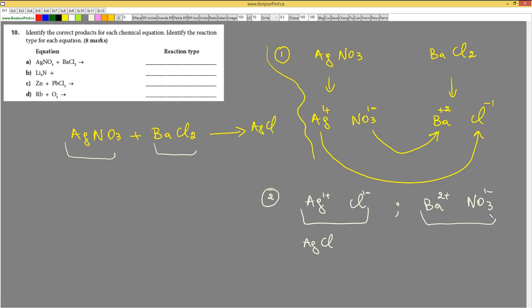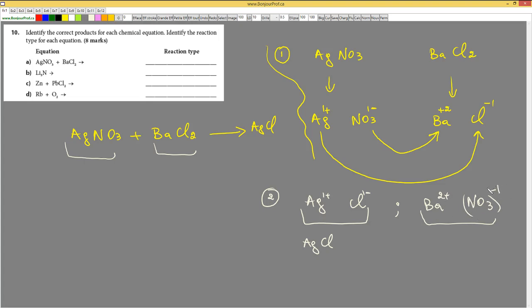What about these two here? First, this one I have to put in brackets. Why? Because it is polyatomic. So I have to put it in brackets, and I will put the minus 1 outside the bracket. Always. For the polyatomics, put the polyatomic in brackets and the charge outside the bracket.